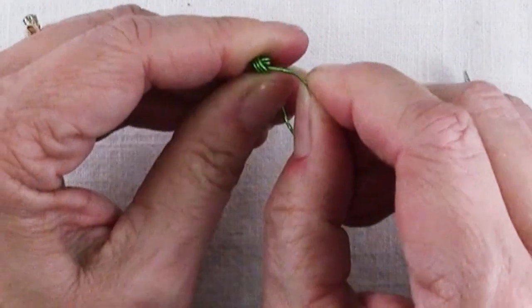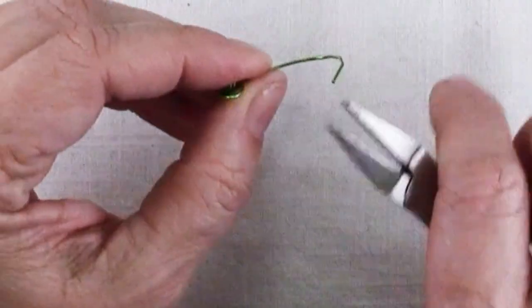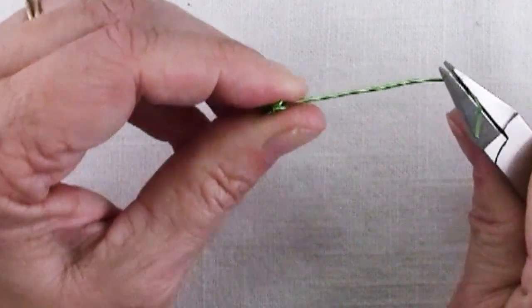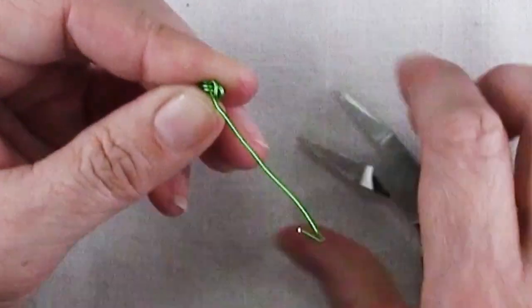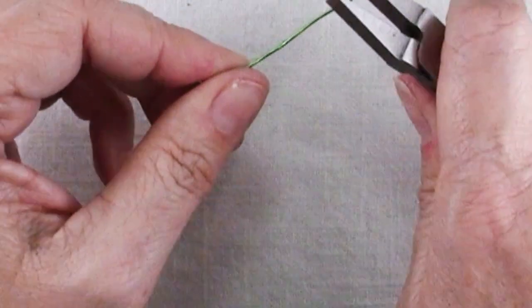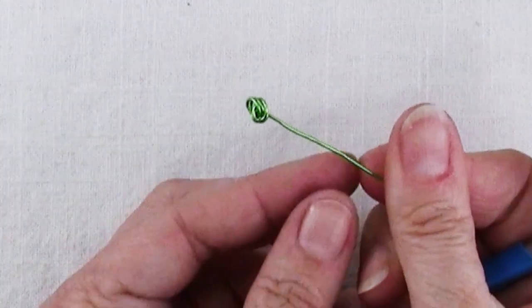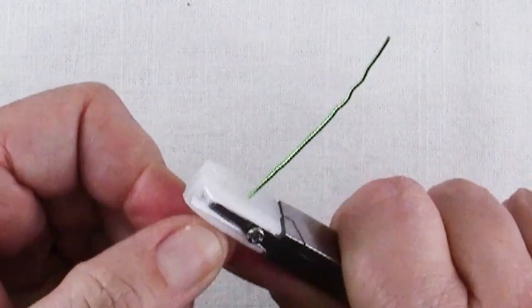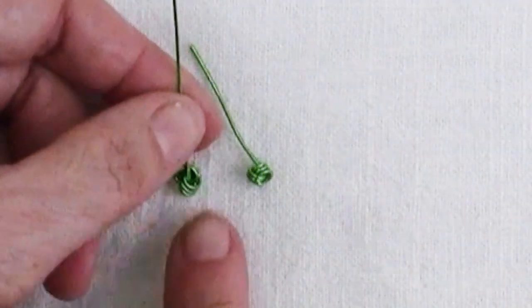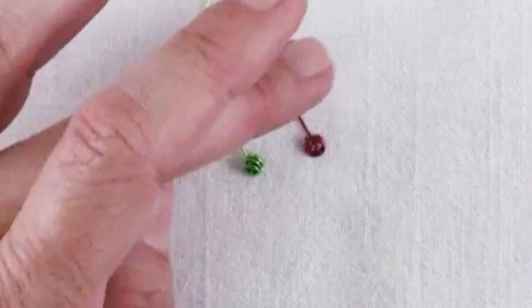Come on, get in there. There. Isn't that just the coolest thing? I love it. I think it's one of my favorites. Here's another one I made, also out of 20 gauge. I think I started with a smaller coil. And here's one made out of the 22 gauge.